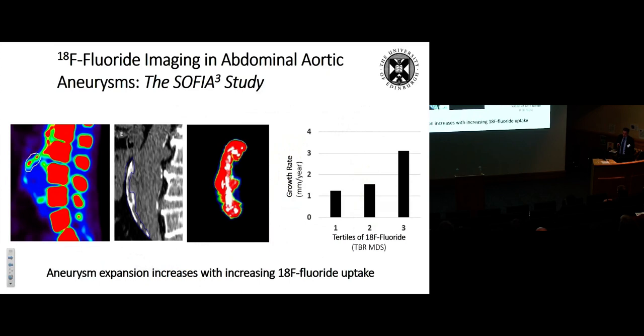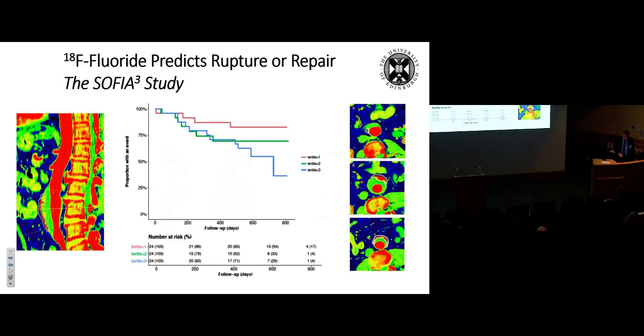And what she's been able to demonstrate is if you look in 72 people with abdominal aortic aneurysms and track their expansion rates, the aneurysms expand much faster in the top tertile of sodium fluoride uptake. So the more fluoride you take up in the aorta, the quicker your aneurysm grows. And not only that, if you look at those that then rupture or have it repaired, it's the top tertile that has that. Really quite exciting data, I think, because aneurysm disease management has currently been ultrasound for the last 40 or 50 years, and nothing else seems to predict anything additive on top of that.